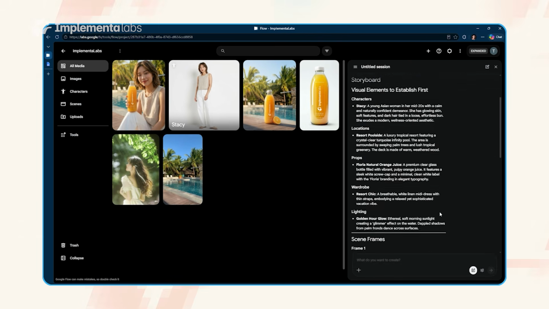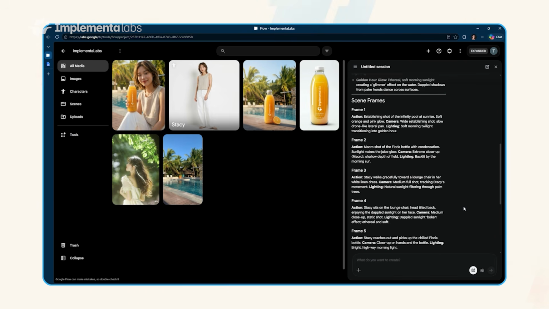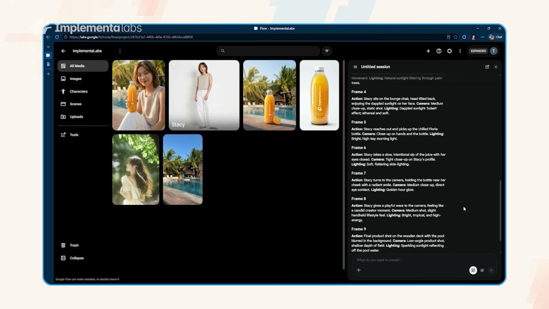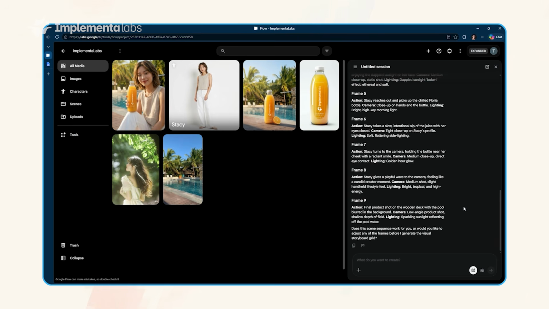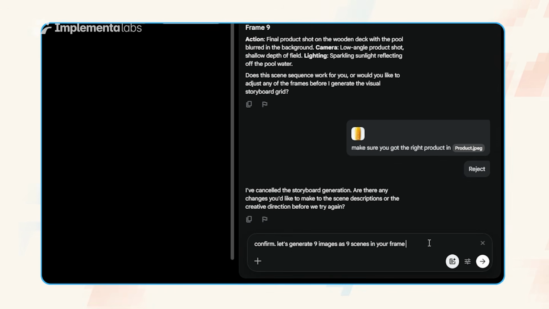We're going to build this based on the baseline composition you just created, making sure to select your relevant tags and references. The agent will then suggest a description for each of those 9 frames and ask for your confirmation before moving forward. Since I got no comments on these suggestions, I would head straight to the generation step.